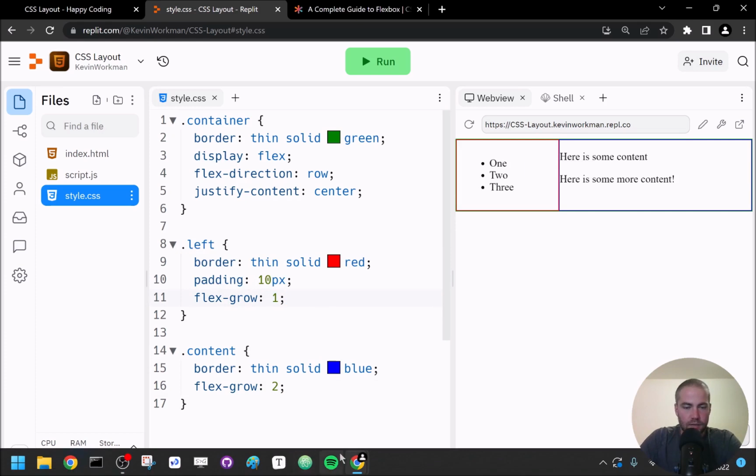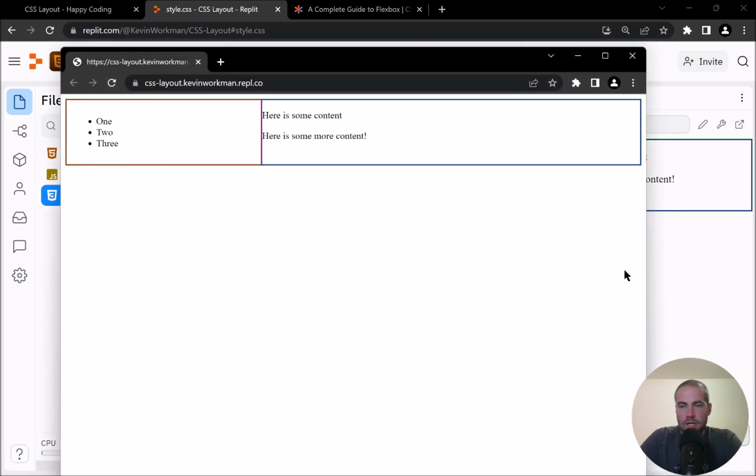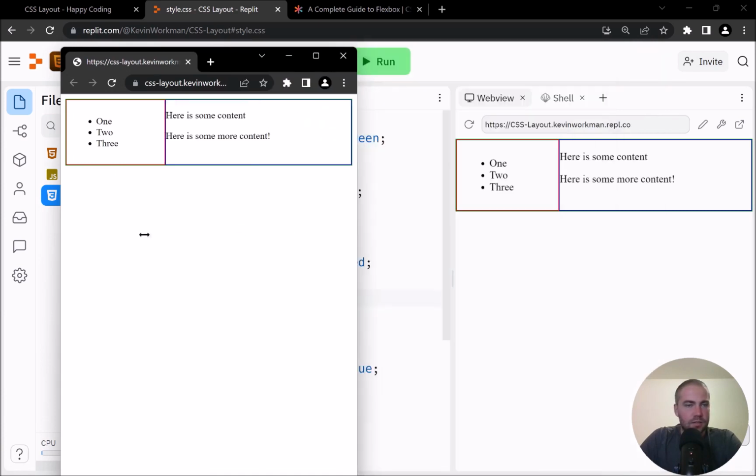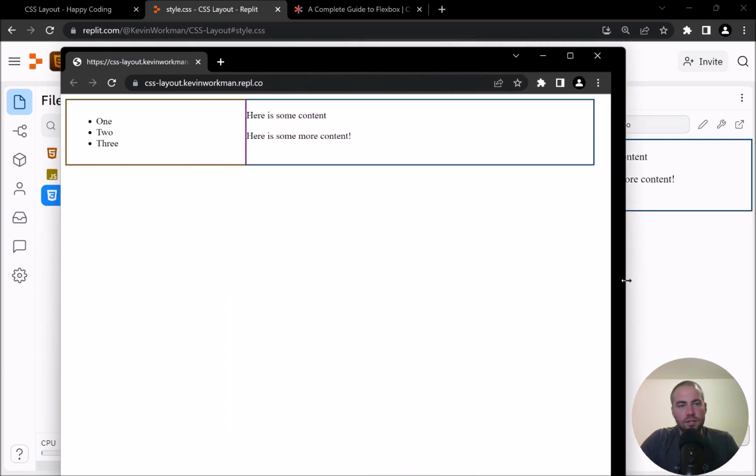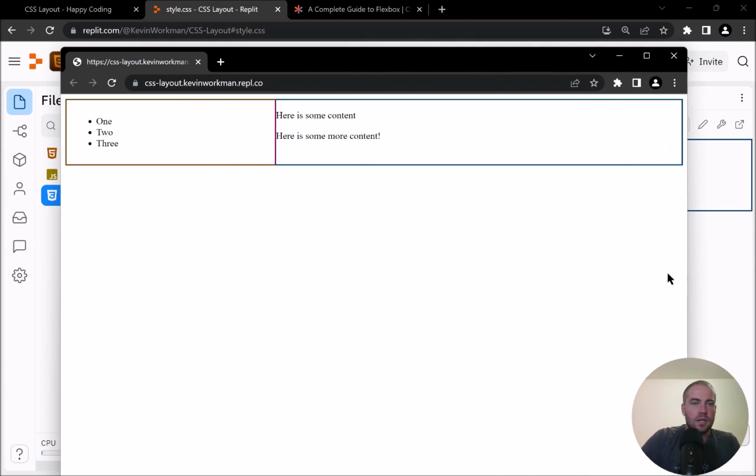So if I open up my other tab here so I can play around with it, as I change my size, let me actually start out really tiny. So now you can kind of see that very roughly the content is around twice as wide as the left nav. And if I increase that, then that ratio kind of stays the same. And because I'm working in the ratio, I don't need to care, is it exactly 500 pixels? Is it 1,000 pixels? I am just saying, make it twice as big, and I trust you to make it reasonable. That's, again, sort of the power of Flexbox.